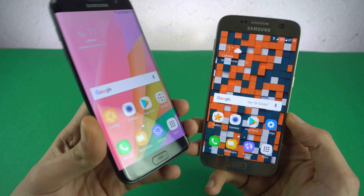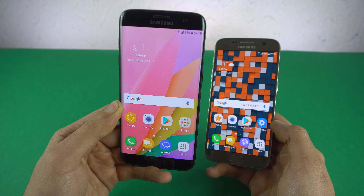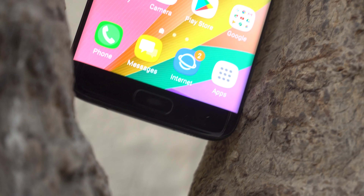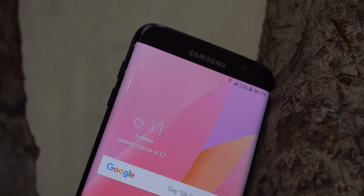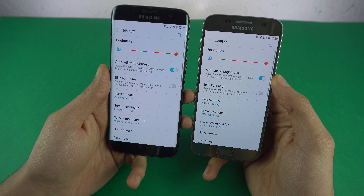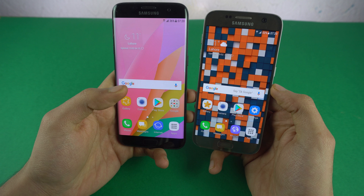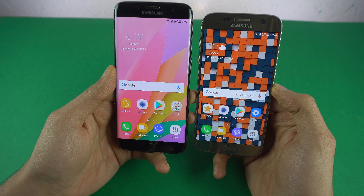The Galaxy S7 family provides the best experience of the old era, especially the S7 Edge with its edge design. It still has a pretty awesome Super AMOLED Quad HD display that looks fantastic even outdoors — bright enough in all situations. Thanks to Android 7.0 Nougat, you get the ability to downgrade the resolution from Quad HD to 1080p to conserve battery, and believe me this option does make a difference in day-to-day usage and when playing games or watching media.